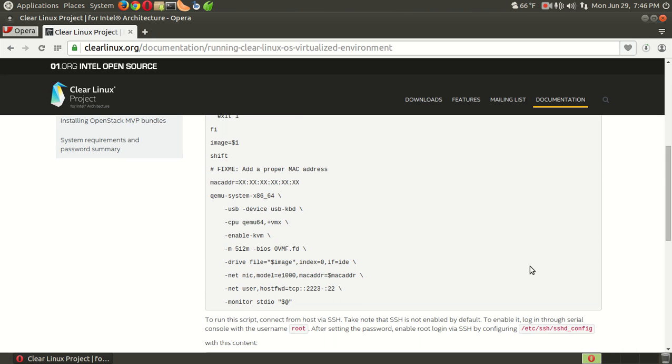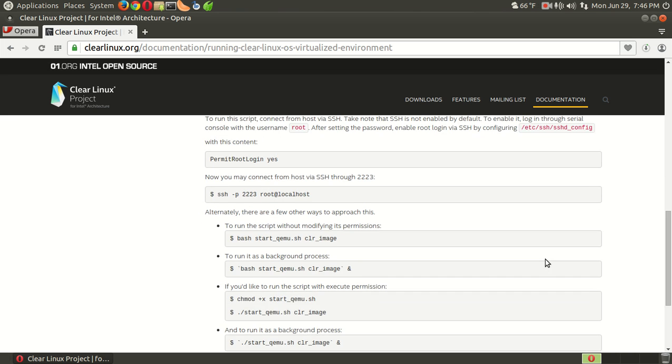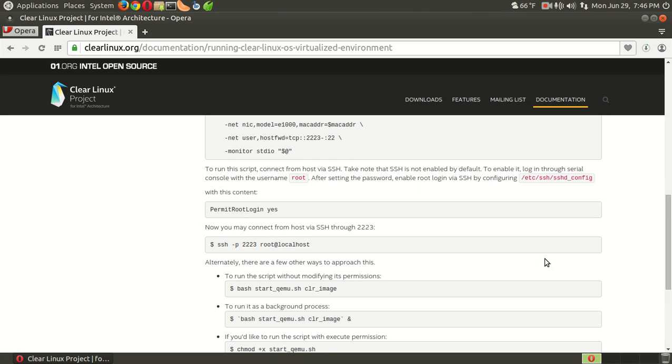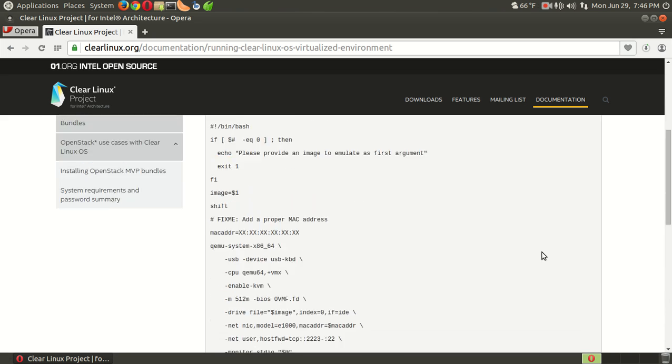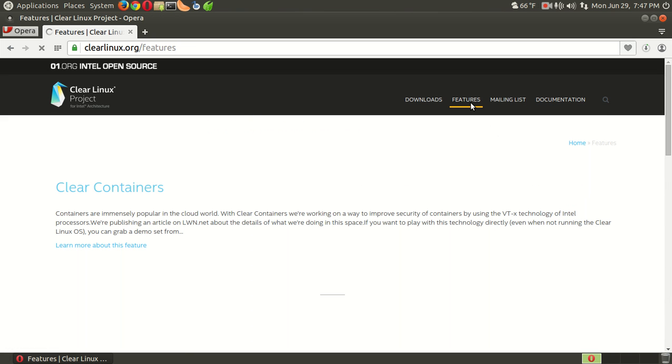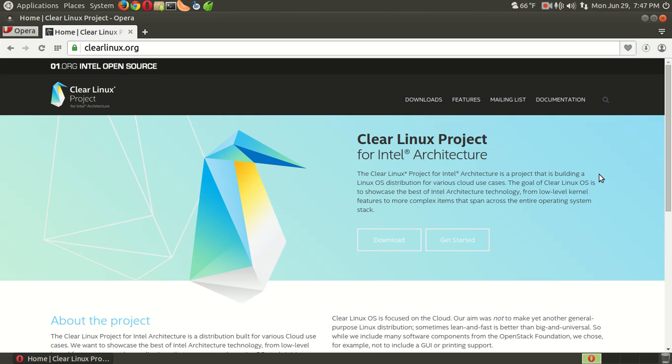Anyway, that's my very, very brief look at Clear Linux. I apologize if this is not what you're looking for, but I try to honor as many requests as possible. This is cloud-based, and I believe that cloud-based at least is part of the future of operating systems. So if you are maybe intermediate to advanced, you may want to take a look at this, something called Clear Linux Project for Intel Architecture.